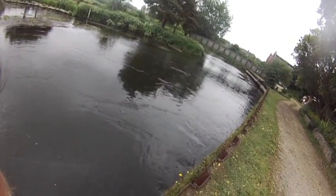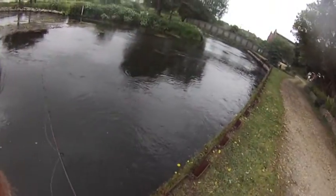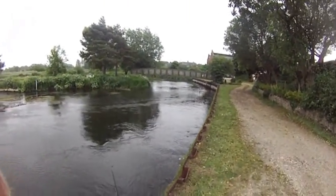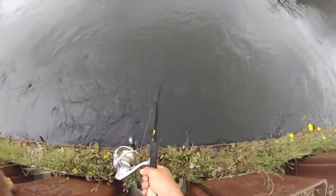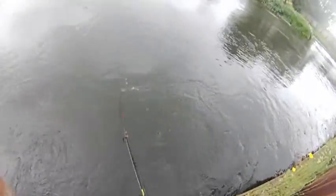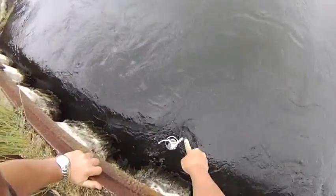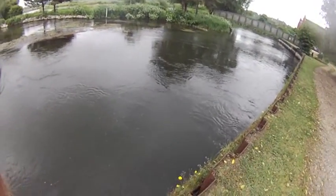That means I've got to drop back here. Right, give it lots of line, get that weight down. Right. 11-foot hole. Drop her down. Can't believe this. What? Unbelievable. Yeah, it's a hole and a half.